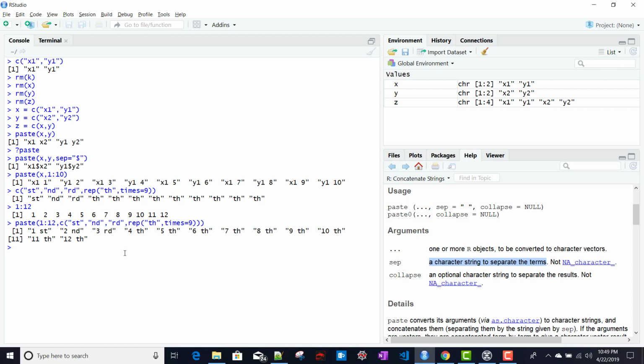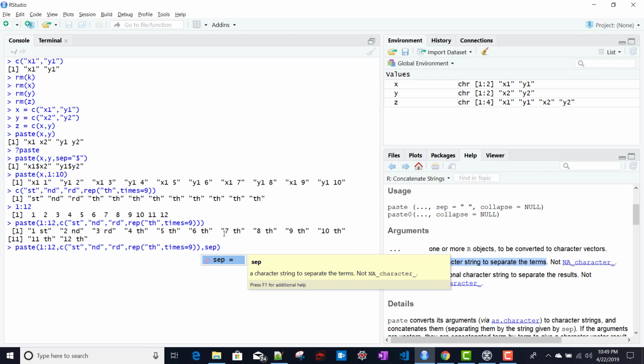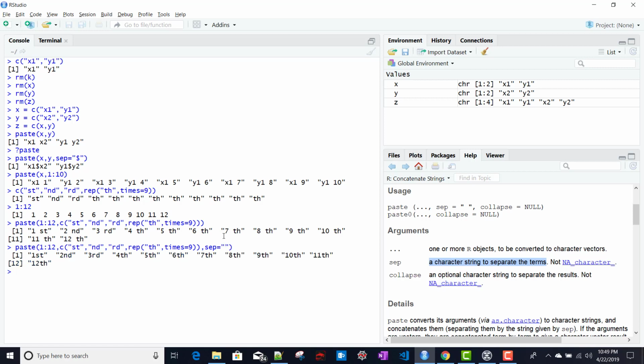If you see, we are almost there, but there is a space here, right? We can control the space using a separator as well, as I have shown you. In this case, my separator will be blank. Now we got our desired result.